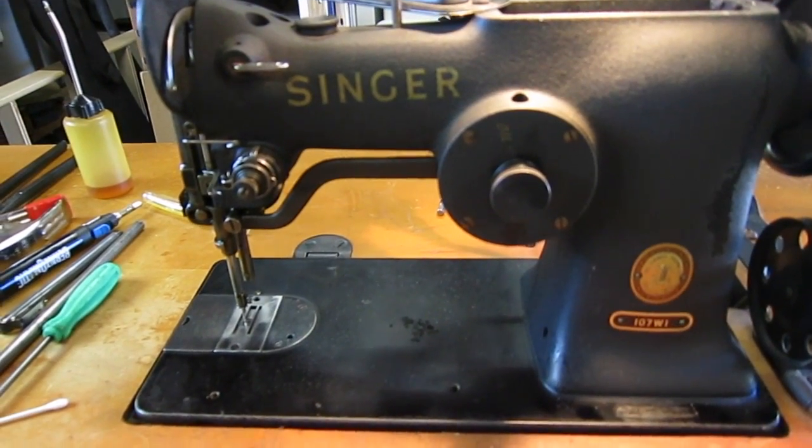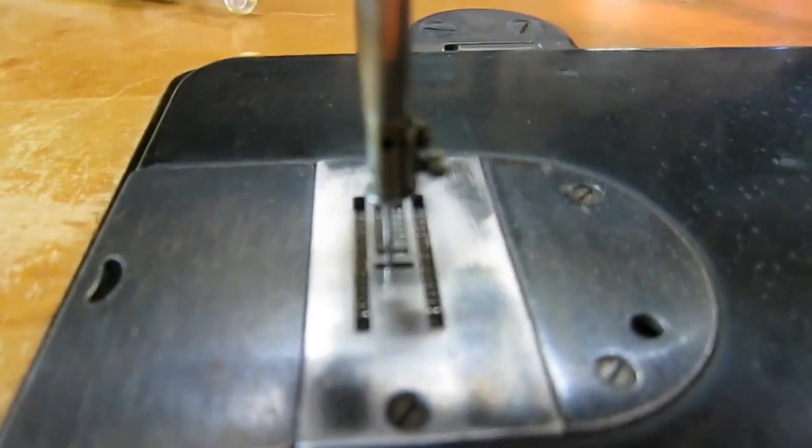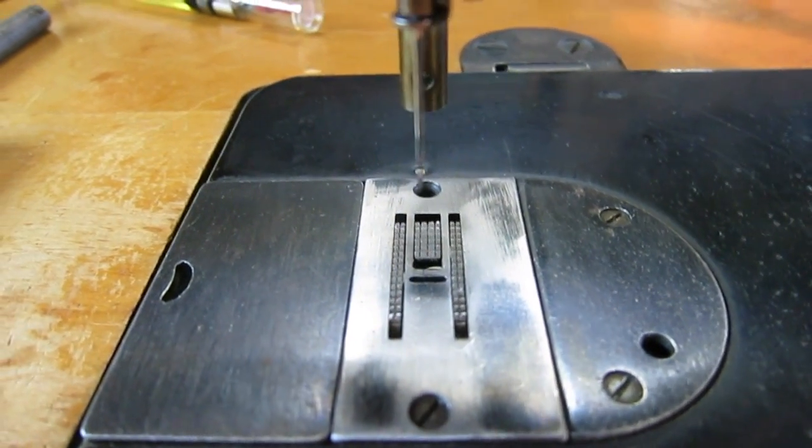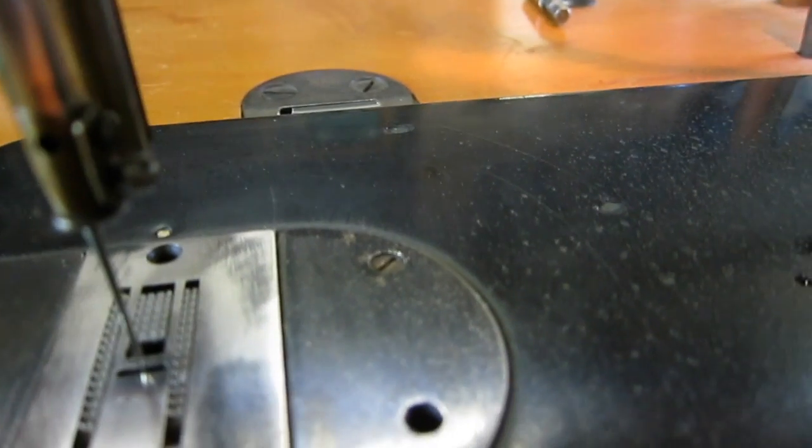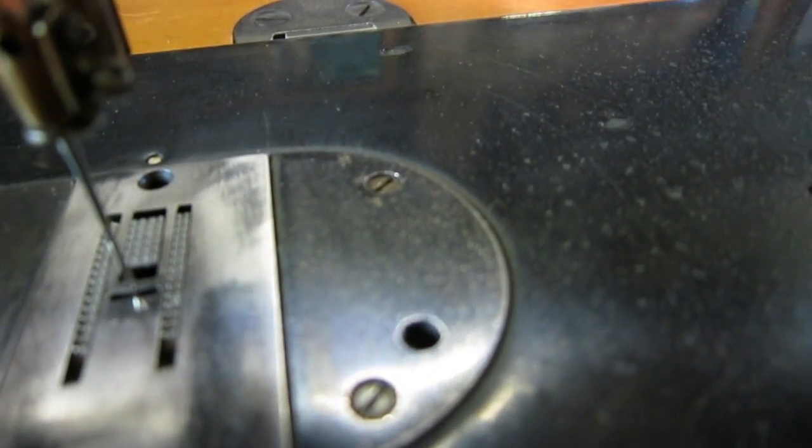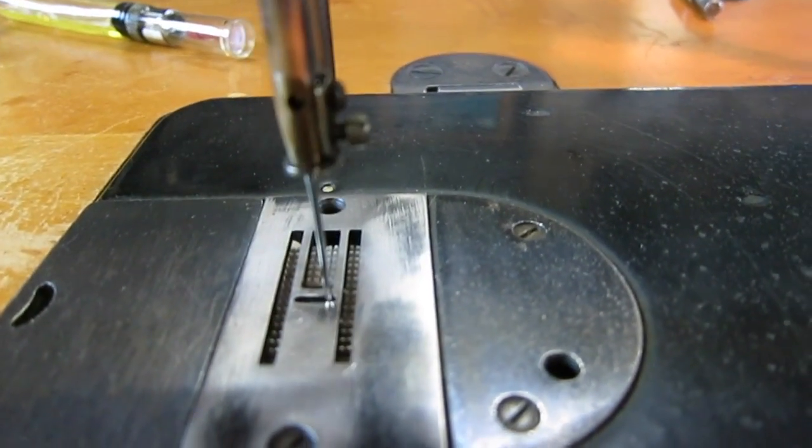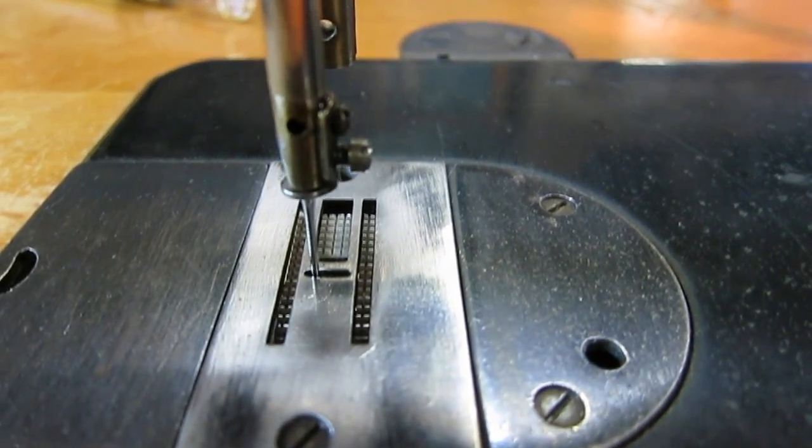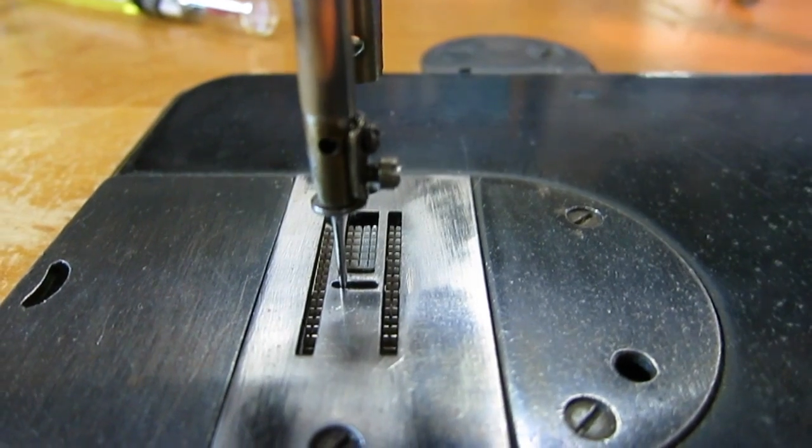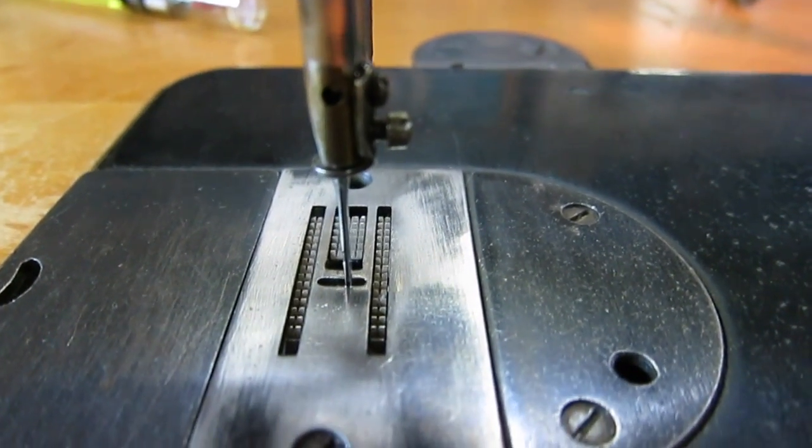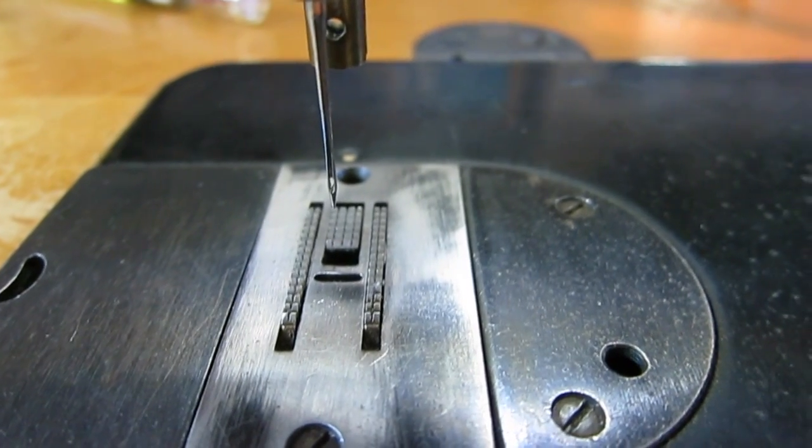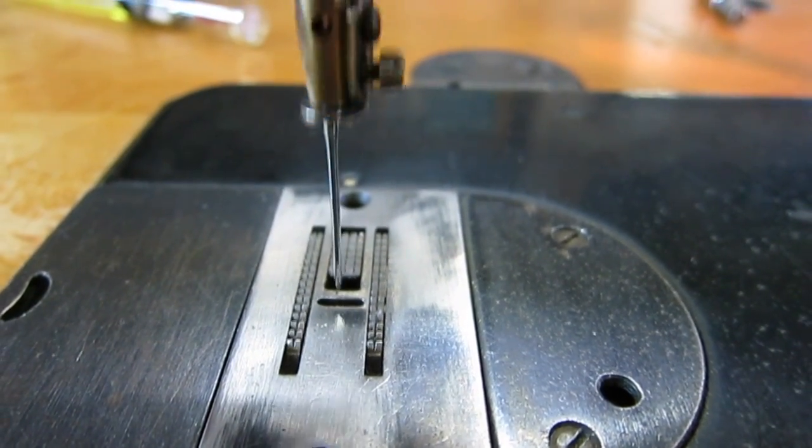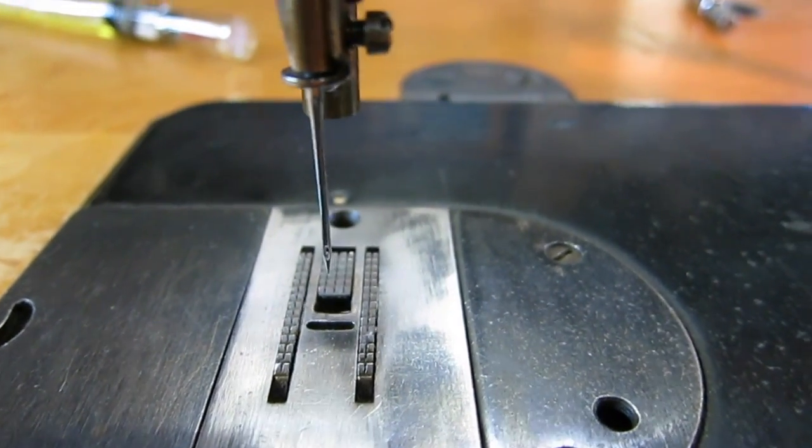What we're going to be working on right now is adjusting the timing of the zigzag. Let me show you from the front—you know what, I have a gear loose, I should have checked that before. Let me tighten the gear down in a random position so you can see maybe an exaggeration of what this adjustment looks like. You can see as this enters into the fabric, it's in the fabric and then it's making a sweep towards the left, then it enters on the right and moves further to the right while it's in the fabric. This is your zigzag timing out of line with the needle penetration timing.